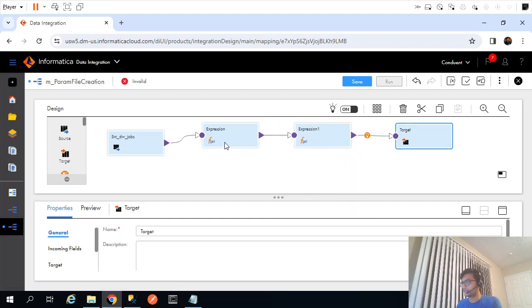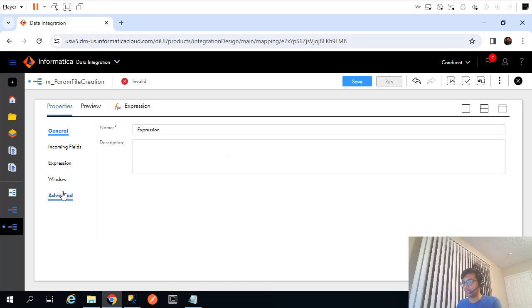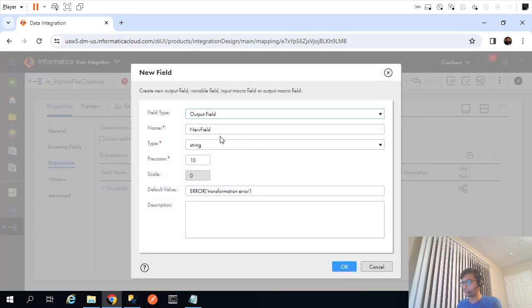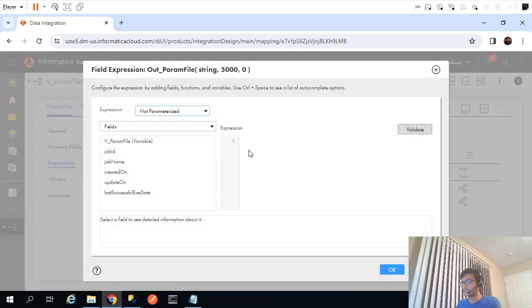I forgot one thing. I had created just a variable port. I need to create an out port. So for the out port I will specify out_param_file, and I will assign that variable port here. Correct?